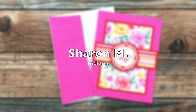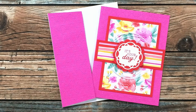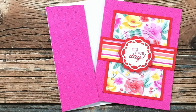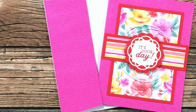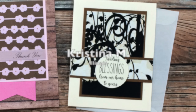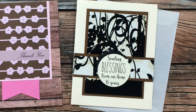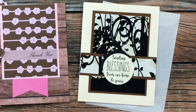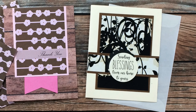The next card is from Sharon M of Indiana. I love the bright bold paper she has used here, and it might be hard to see on screen but the pink card stock in the background of the card is embossed, as well as that pink piece she added to the envelope — I just thought that was such a neat touch. Christina M of Illinois shared two cards with me this month, both using June sheet loads of cards in different years: on the right she used June 2021 and on the left she used June 2019.